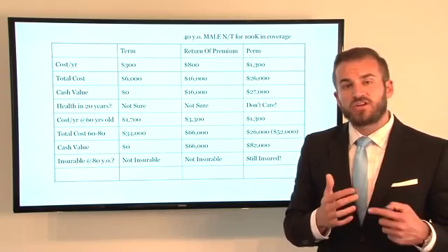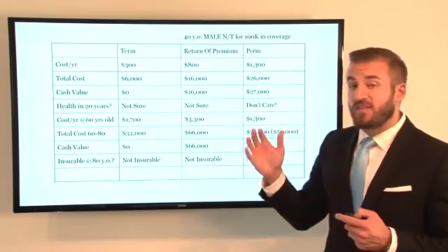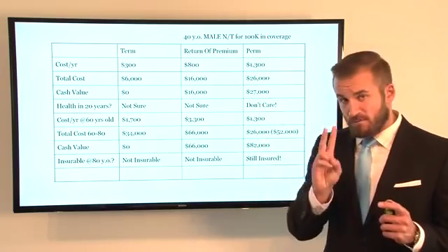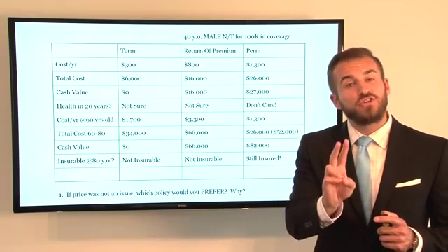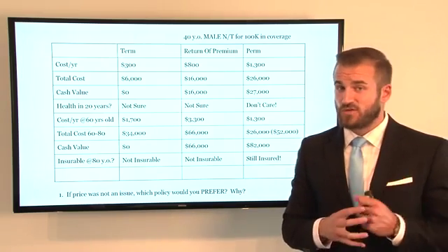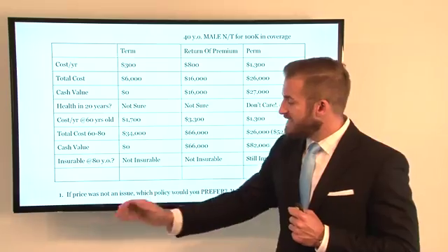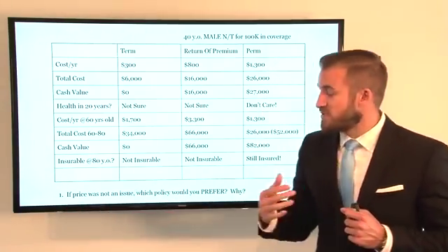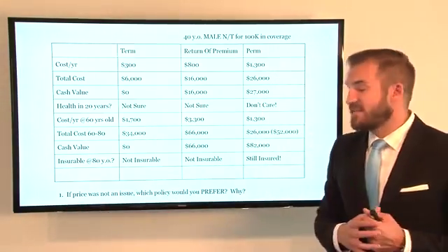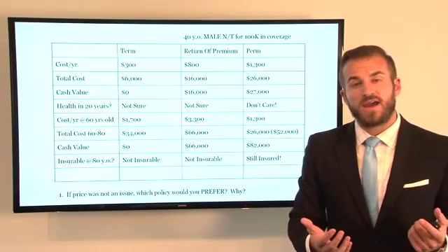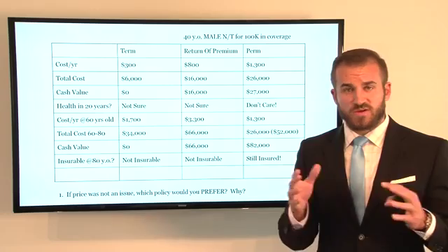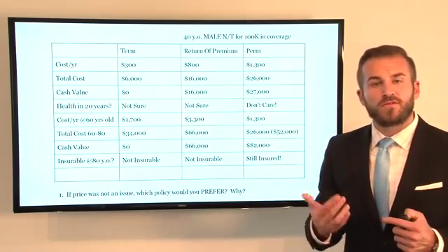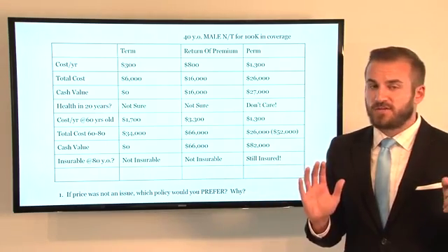So that's exactly what I want to show my customer on exactly how the life insurance policies work. But the most important thing is I want to propose two different questions to them. This is the first question. I say, Mr. and Mrs. Client, if price was not an issue, which policy would you prefer and why? Right? So if price was not an issue, which gets rid of the objection of price, which one would you prefer and why? And then I just stop talking.